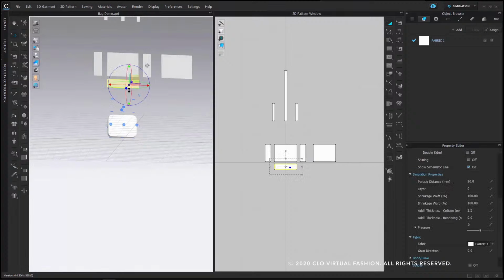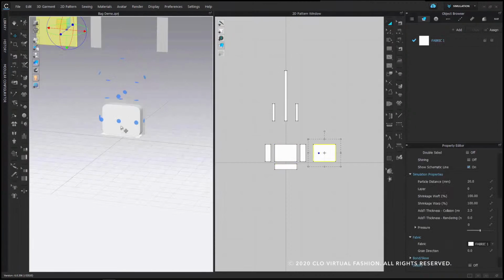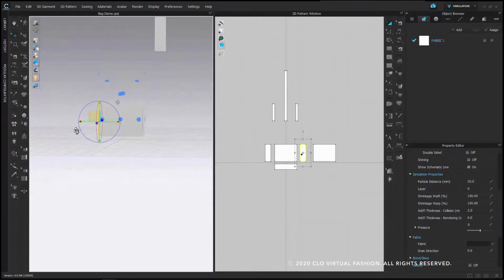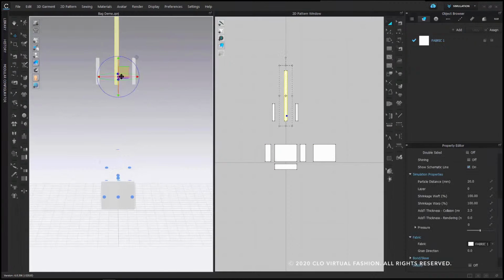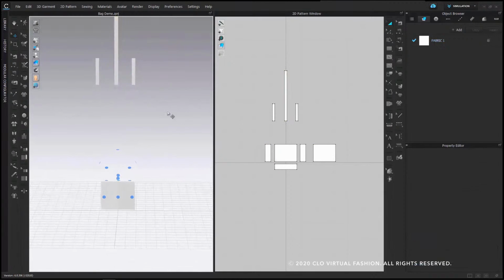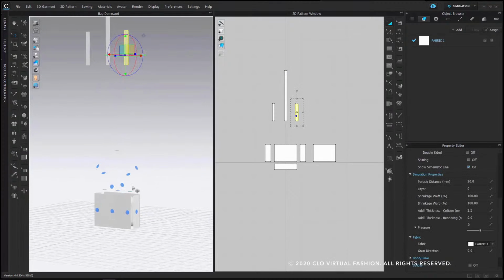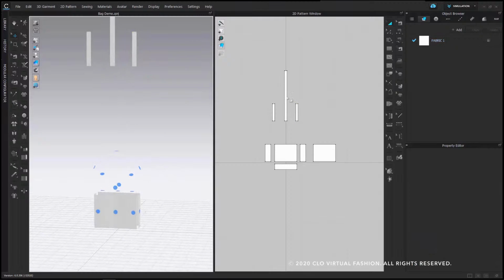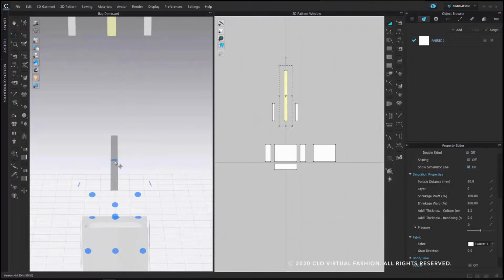Here I have opened a file that already has patterns, then turn on the arrangement points and quickly arrange the pieces around the 3D shape. So I have the main body arranged and I will arrange the straps. Here I have a long strap to go across and connect to the side, and two small straps to go from the front to the back. The way the pieces react on arrangement points is actually related to their orientation in the 2D window.